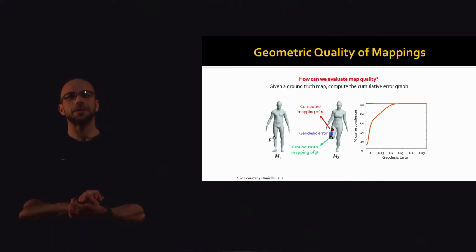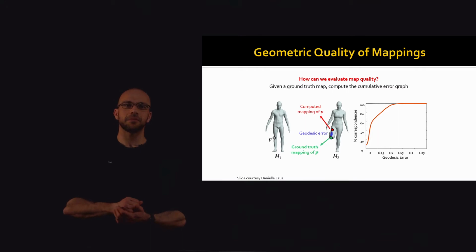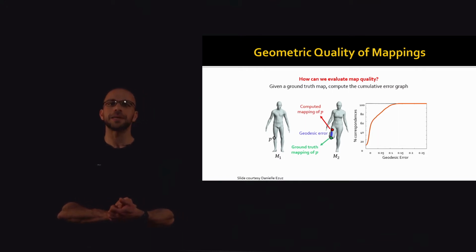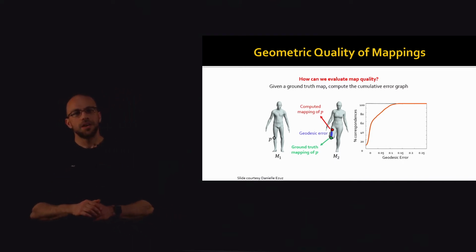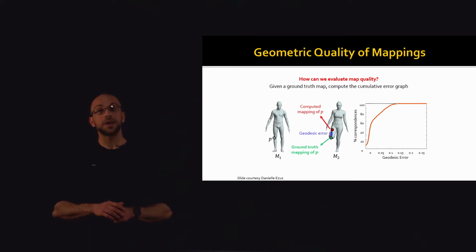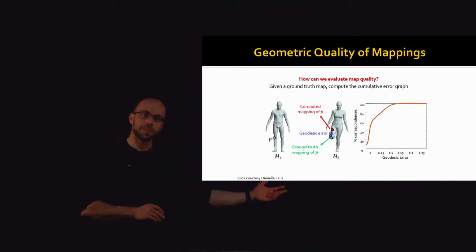So for example, in this human deformation case, this comes from a data set of 3D models that have already been consistently meshed with one another. Or maybe I have a ground truth mapping, which is just somebody has clicked a few points and said, like, a good mapping tool should at least preserve these 10 points. Well, one thing that I could do is say, what fraction of my ground truth is actually mapped correctly if I allow for some amount of error, right?